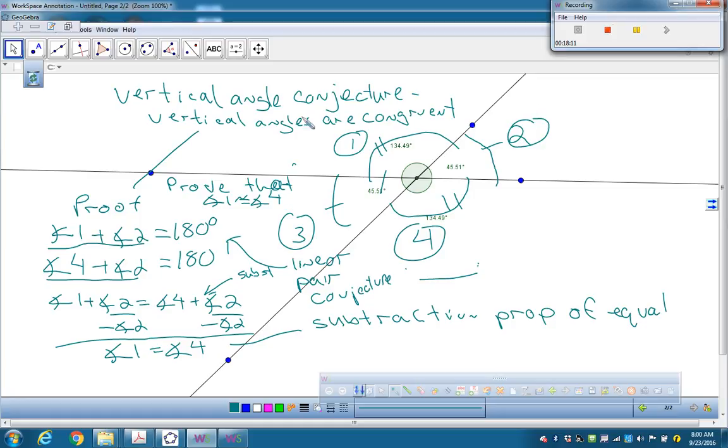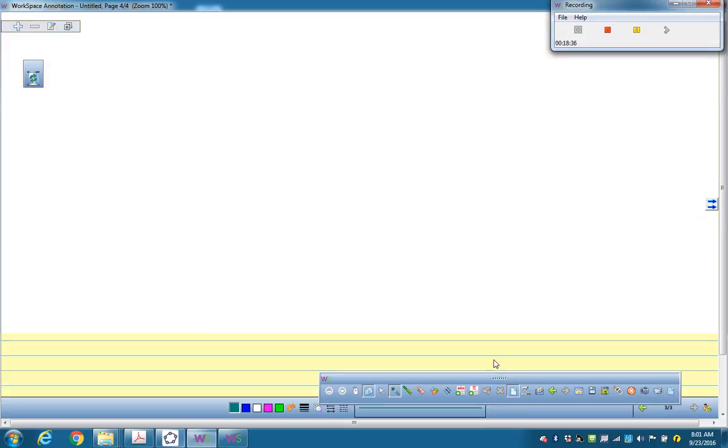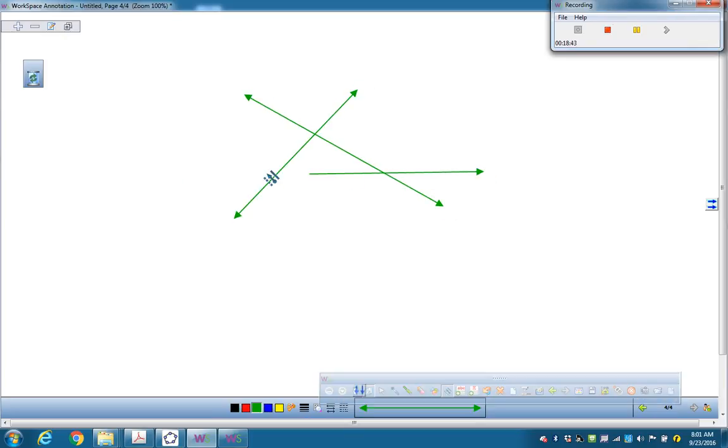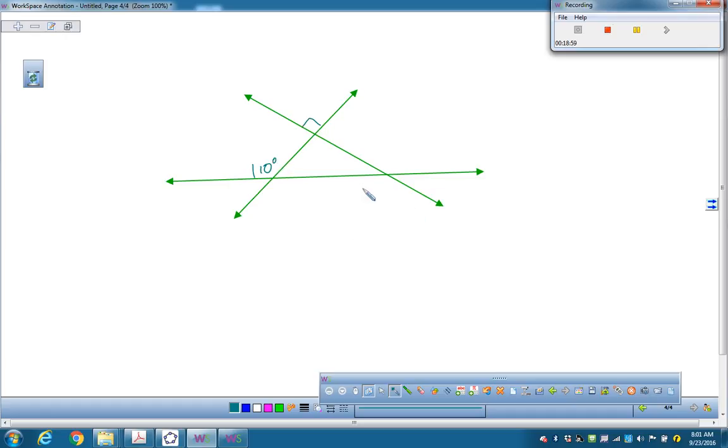So say I have a triangle. They love to give you pictures that look like this. I'm going to get a blank sheet of paper and draw some lines. They'll see some homework problems like this, and then they'll say, okay, this angle here is 110 degrees. This angle here is 90 degrees. This angle here is 50 degrees.